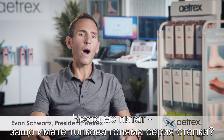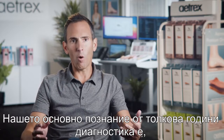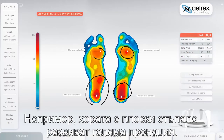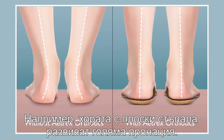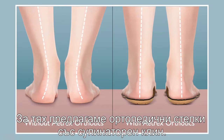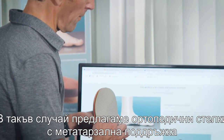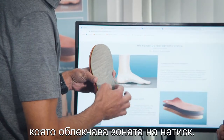One of our biggest takeaways from all our years of foot scanning is that different foot types have very different needs. For example, people with flat feet tend to over-pronate, so we offer orthotics with medial posts to help reduce pronation. If you have high arches you usually have more rigid feet and put too much pressure on the ball of your foot, so we have orthotics with metatarsal pads to help unload this pressure.